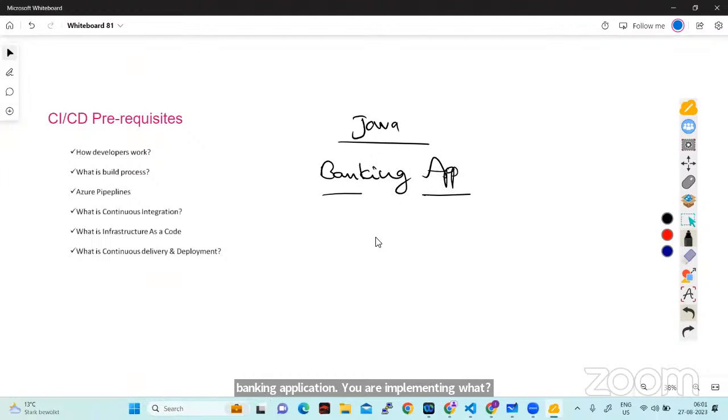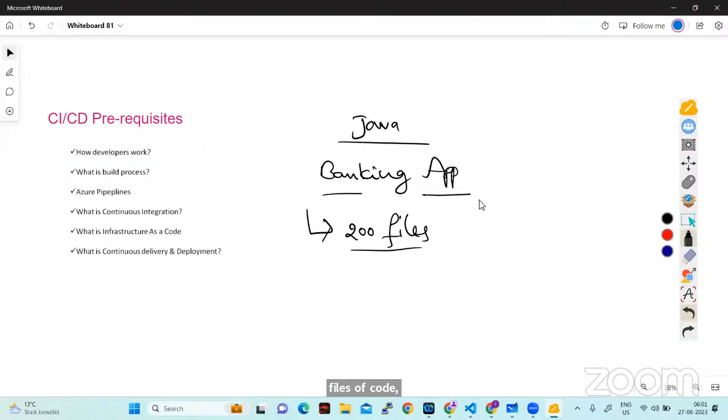When the developers are implementing a banking application, there would be, let's say, 200 or 300 files of code written by the developers.